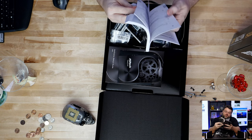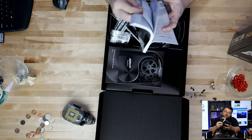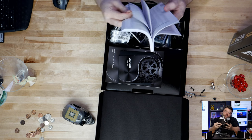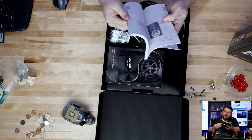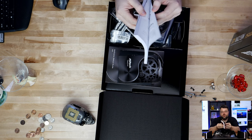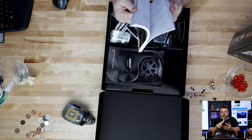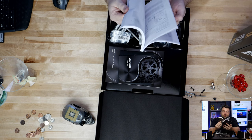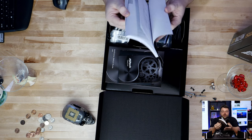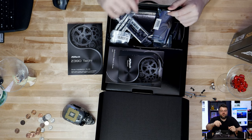So let's look at this. Block diagram. Where is my block diagram? This motherboard manual might not have it. I think we rolled the dice and lost on the motherboard block diagram. Maybe if somebody's super bored in the chat, they could go try to find the motherboard block diagram. But let's just continue with the unboxing, shall we?